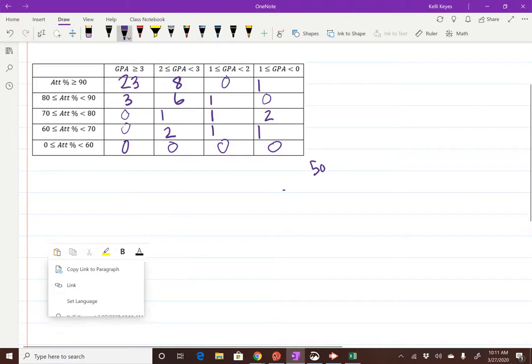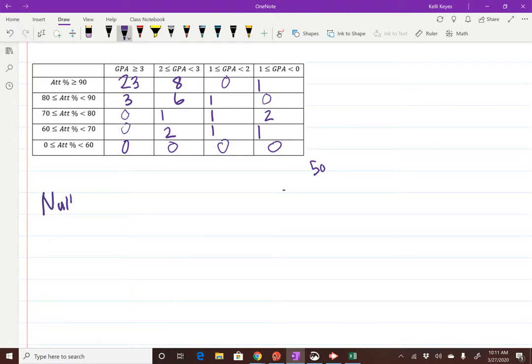And then I'm going to write my null hypothesis and my alternative hypothesis. Remember with the chi-squared independence test, the null is that the two variables are independent. So I'm going to say GPA and attendance percentage, and we are just looking at the students at San Juan High for this year.